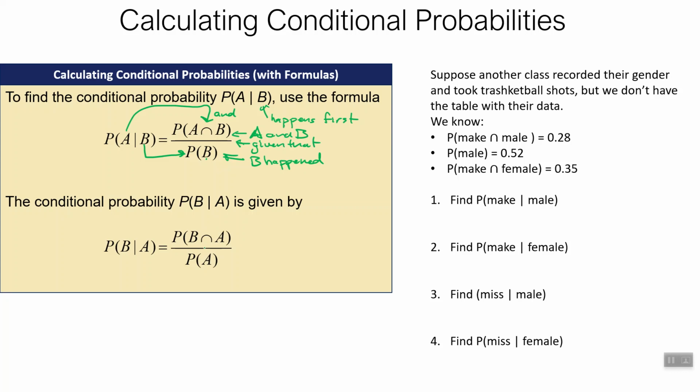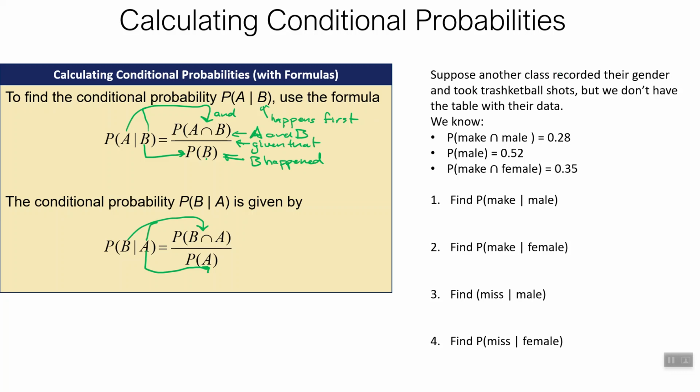You can also do it the other way around. If we flip it, then A has already happened first, and we want the probability of both of them happening, A and B, B and A. So let's take a look at how we could do it just using the symbols and moving stuff around. We're just dividing here.